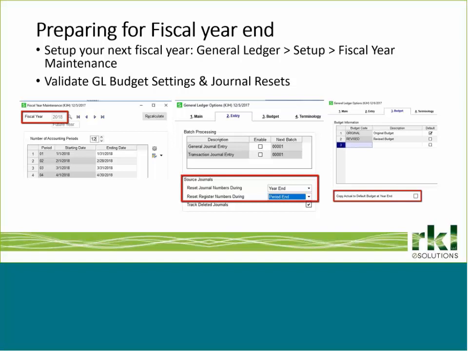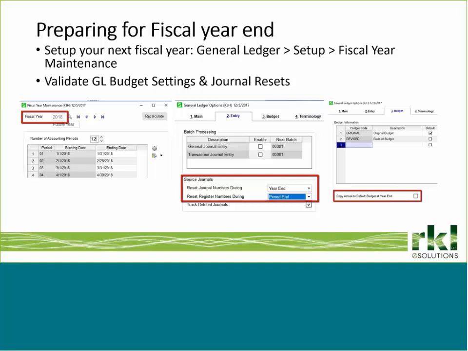So let's say I do my year end in January, I copy my budgets, and then January, February, March, I'm editing those budgets because they're probably not going to be exactly the same as my actuals for the prior year. So I go in and I'm tweaking my budgets and making changes. And then come April, my accounting firm gives me some adjusting entries for 2017. I put those adjusting entries in, and then I run the year-end function again to close the year again.